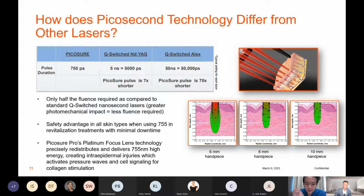So we can tell our patients, there is a myth that they think that lasers will create damage and skin thinning. So I correct them. We have histology from Sinosure, more than 80 peer-reviewed papers on Picosure technology, where we can actually harness the focus lens to produce new collagen and elastin in the skin. So new collagen, new elastin means a better skin, a firmer skin, a more healthy skin. So it's definitely not thinning the skin for sure.